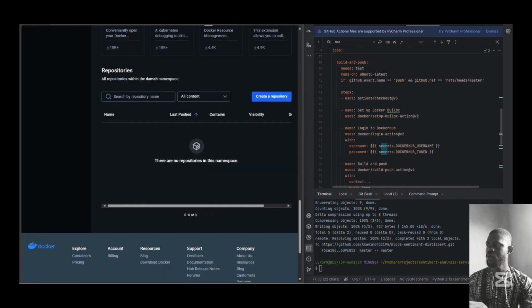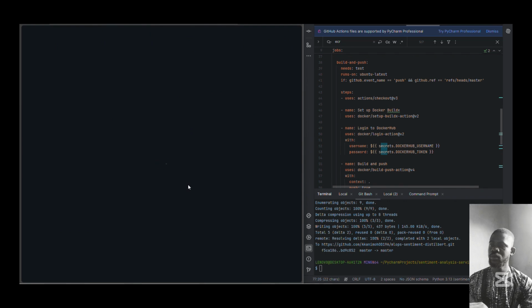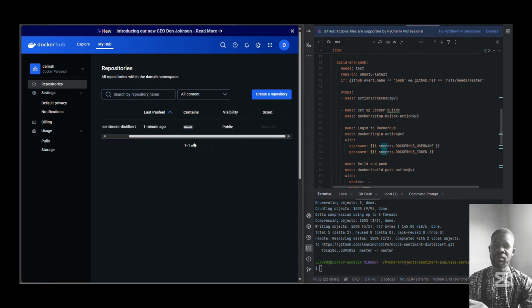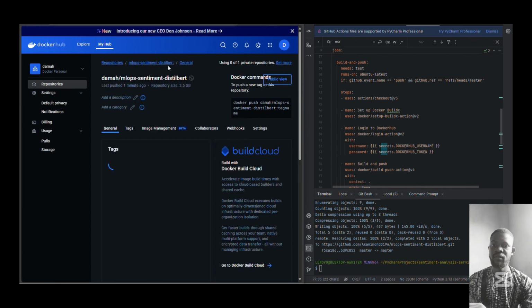And so right now you can see my build and push job to Docker is still running. Hold on. Build and push to Docker, which also runs successfully, pushes about 260 something heavy files.